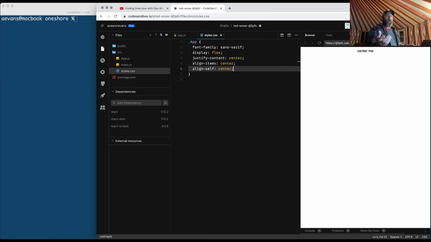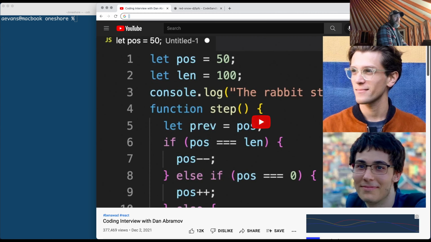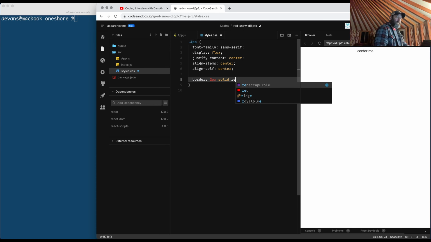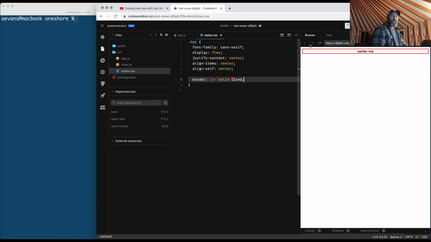Block elements are, by default, just one row of text or whatever, high. And you can see this, I'm going to add a border, right? I'll make it 2 pixels just to make it easier to see. Oops, there's the code interview. Go back to here. Solid red. All right, so we can see that, and we can see we've got some spacing around this.